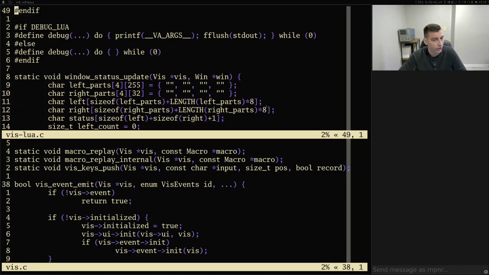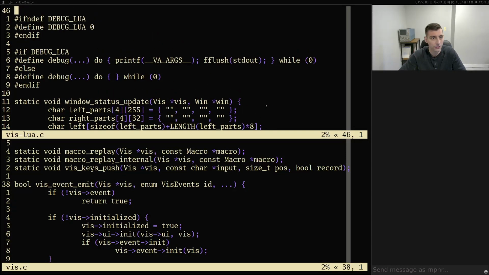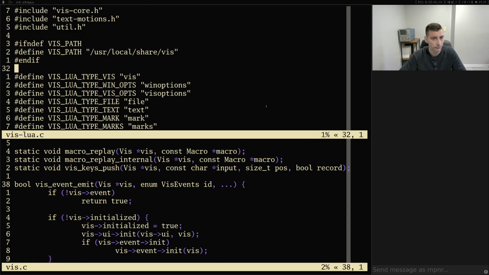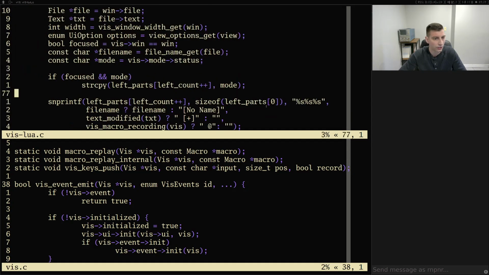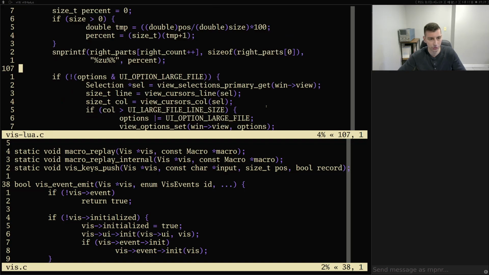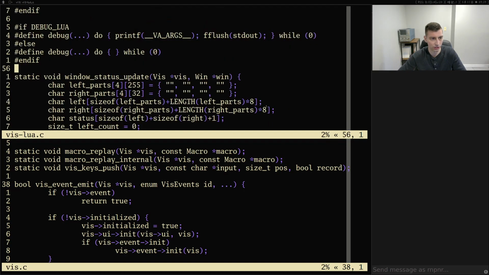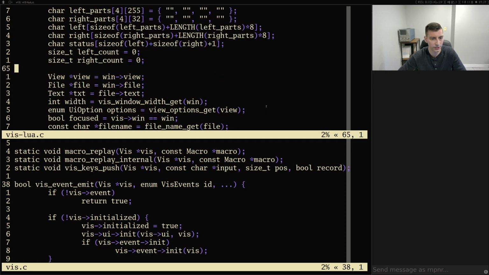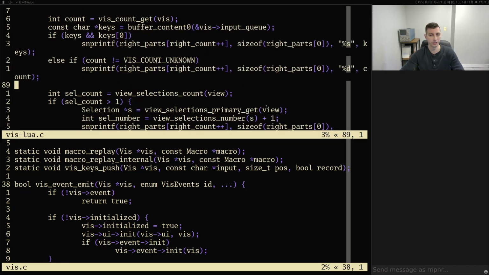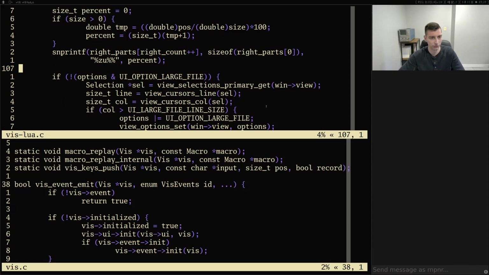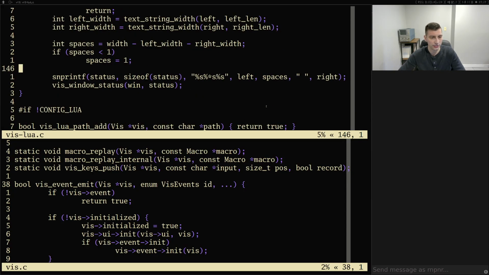I think it's around here. This function needs to get moved elsewhere because it doesn't really belong in the Lua file. This function gets called no matter if you're using Lua or not, so it needs to get moved.